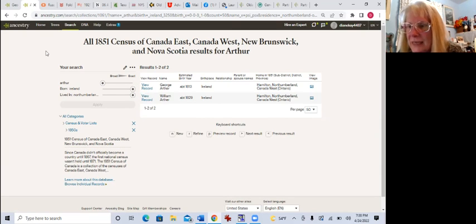So that's just a little tidbit for when you're searching and you're stuck. Even if you're not stuck, look for that same surname in the same place and see what you can find. In this case, we may have found the marriage record for William, which named their parents. We don't know this for sure, but it's a clue. So just a little tip there.